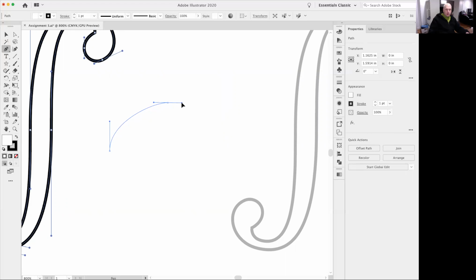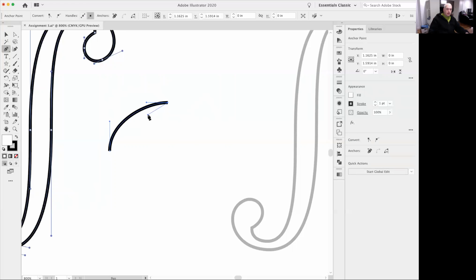And now if I press and hold the Option key on the Mac keyboard, which is I think Alt on your PC, I still have my finger on the mouse, and I drag my handle around it. That splits the handles. Now if I let go of my Option key, this is what happens. It gets back to this, right? So again, press and hold Option, drag your handle over, and then let go of the mouse, and you can let go of the keyboard. And now you have split handles, and then you can line it up right there. Smart Guides is open, and then click right here, and then again that's to finish it off.